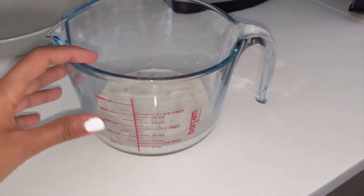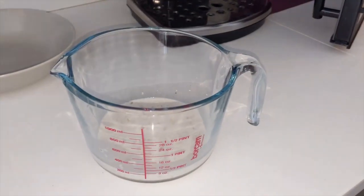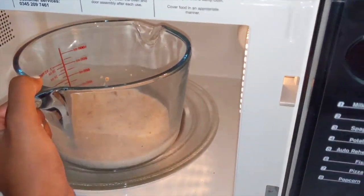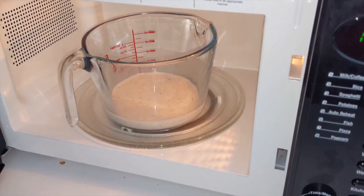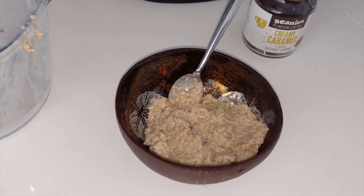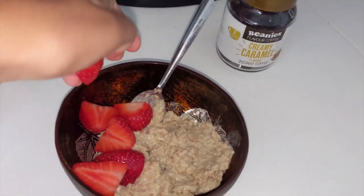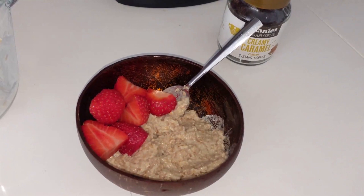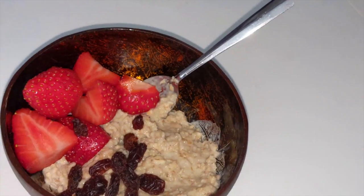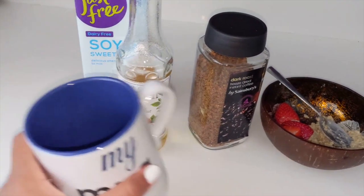For today's breakfast I'm going to be making some porridge and fruit. I've poured a small amount of oats into a pyrex-style glass and poured in a tiny amount of oat milk, then I'm going to chuck it in the microwave for about a minute to a minute and a half. Once I've taken it out I'm going to transfer it into my bowl and add some freshly cut strawberries, then add some raisins — they taste so good and they last so long in the cupboard, especially during quarantine times.